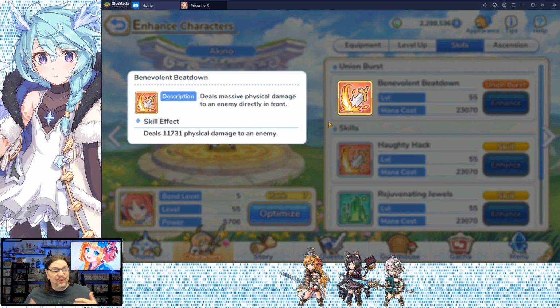So you want to form a group based on these elements. You basically want to have an all physical oriented group or an all magic damage oriented group. When you start mixing and matching, there's ways to make it work, but it starts to get harder and you kind of lose effectiveness. So either physical group or magic group. And you'll often form those based on what you're fighting.